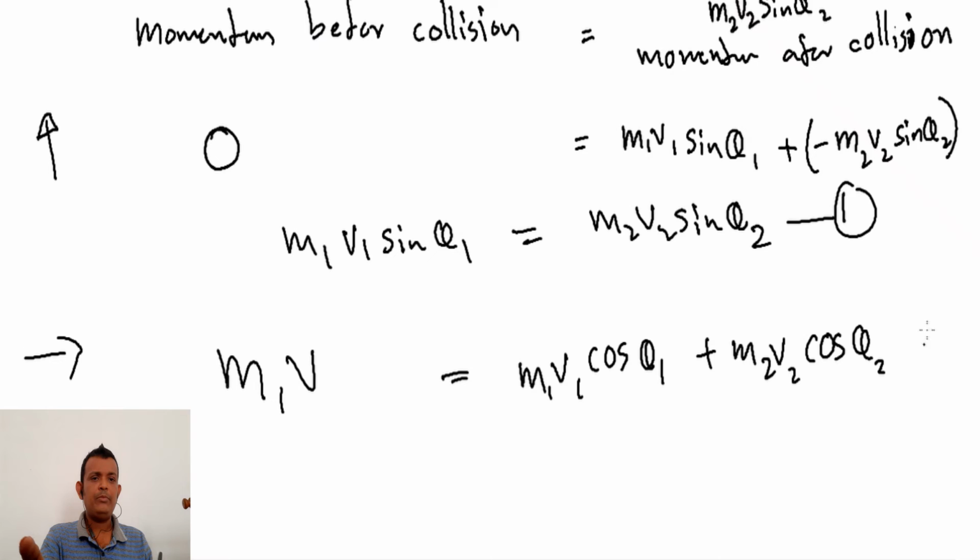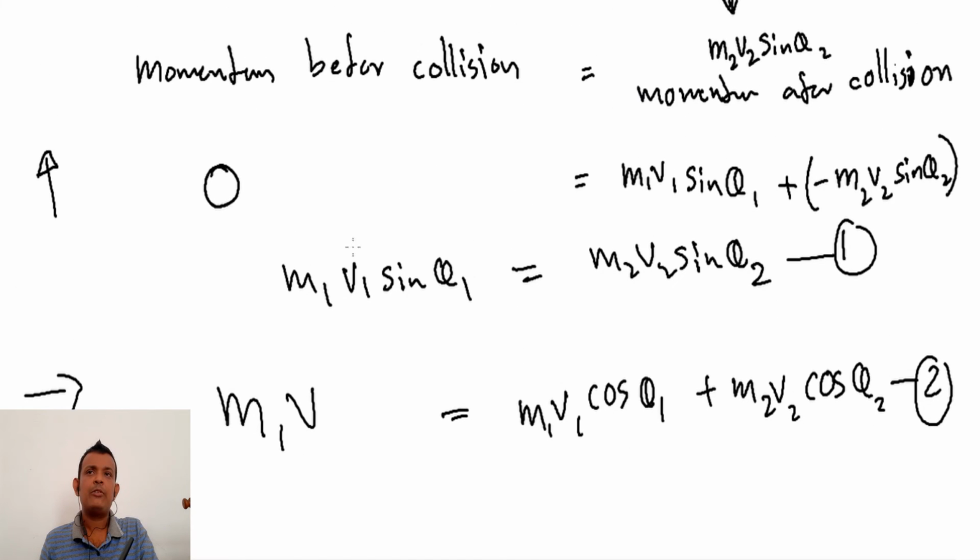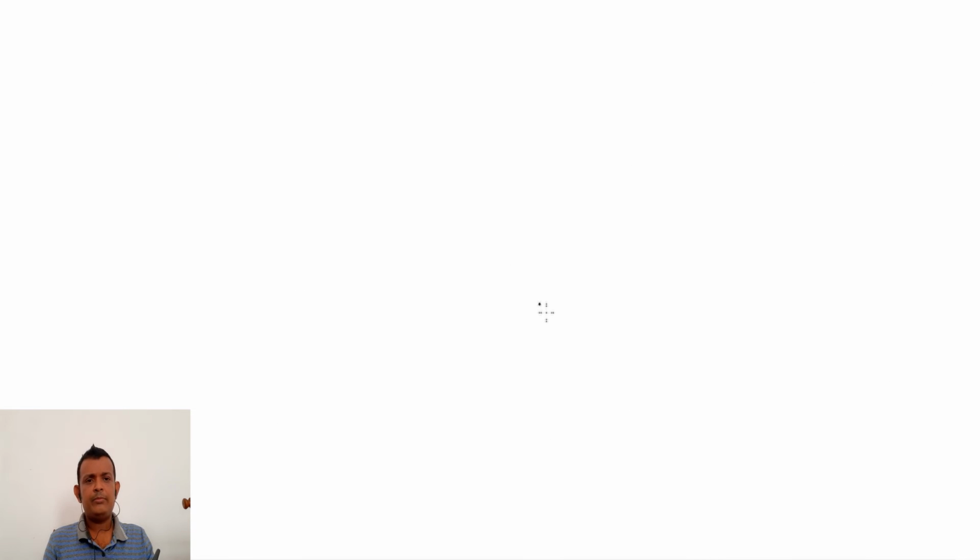In the exam they will provide the necessary information for you to calculate. The basic thing is you should be able to create these two equations. If you can do that, you can find the answer to any question given in the exam. They will ask about velocity, momentum, angle, and they may ask whether the collision is elastic or not.